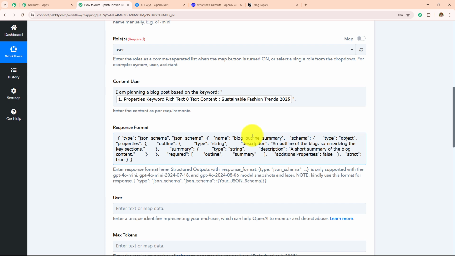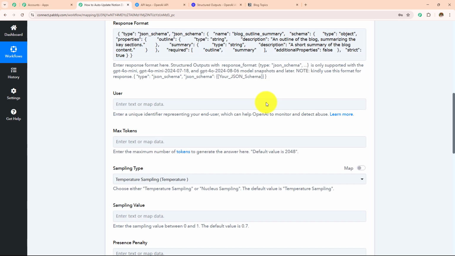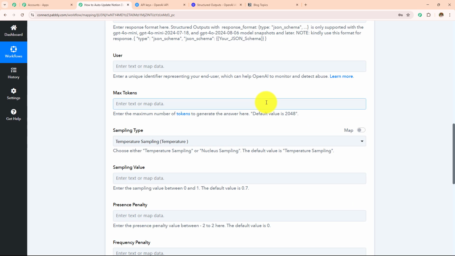Manually entering the data will make this field static, and the information will not change even if you have received the new response. Over here, if I manually enter any detail, this field will become static, and every time I receive a new response, the result will not change. So as to keep this field dynamic, we use this process mapping instead of manually entering the details.